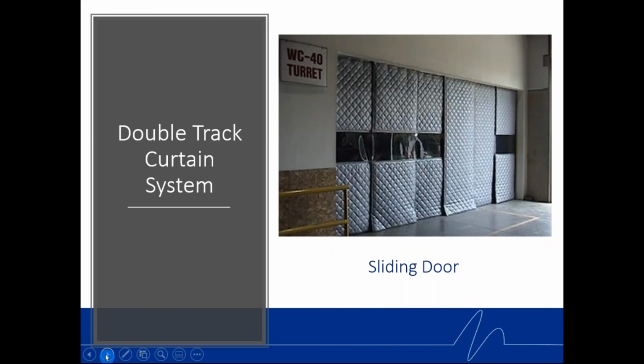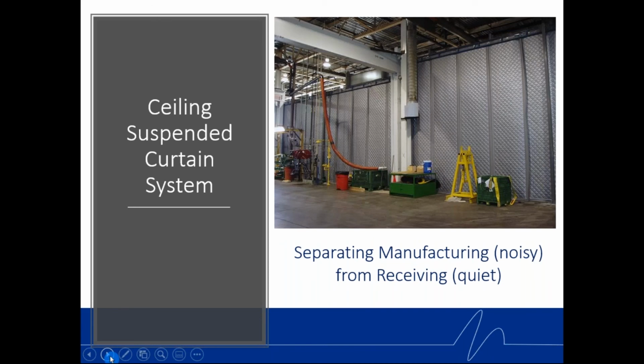Here's something very simple. Maybe you want to divide an area. There might be forklifts going through here, but in normal cases, you'd like to divide one area from the other, whether it's a slight thermal or a cross breeze, or more so just noise in one area versus another. So this is a double track. You can take half this wall, slide it behind the other half. In fact, this ended up being triple track. So you can actually part this right down the middle and collapse this wall left and right for easy access.